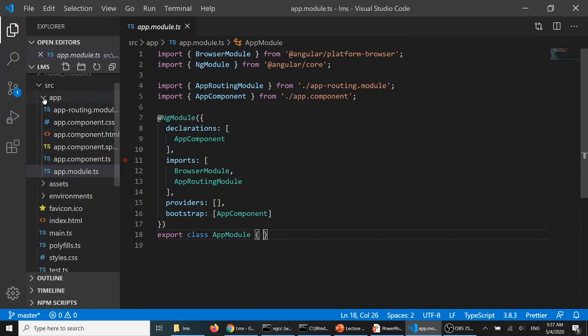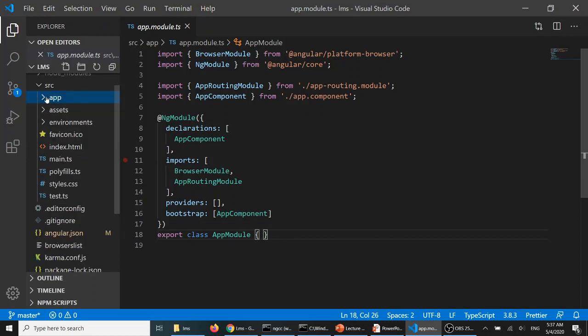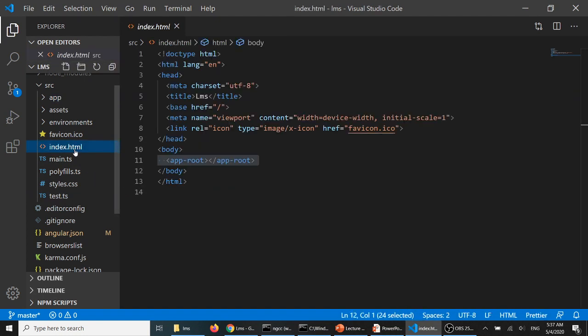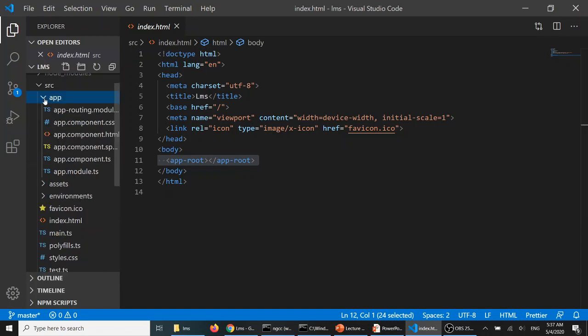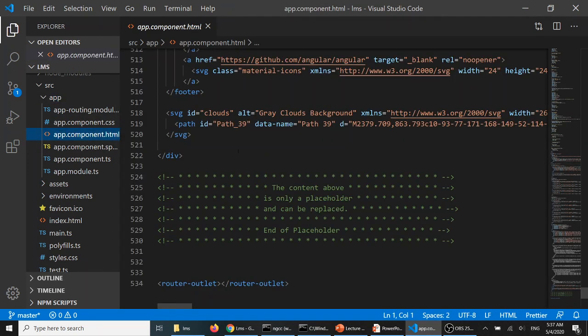Whenever we create a new component, it will be created in this source folder. We will see today how we can create these components also. So this is the structure. The first file that will be called is your index.html. Don't try to change its content. Then in this app root is called, and whatever we do is in the app root component. So we will start from here. We will delete these concepts, create our own navigation bar, and do whatever we want to implement. So this is the structure of our application.